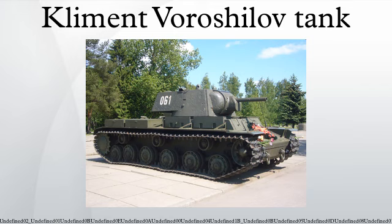The SU-152 is covered separately. The ZIK-20 was very similar to the U-19 but had 105mm of frontal armour and 75mm of side armour, and was to mount an ML-20 gun. By the time its wooden mock-up was made, the KV-1 was being phased out of production. Just before the project was cancelled, a blueprint was drawn up to equip the ZIK-20 with a BR-2 152.4mm gun, with frontal armour reduced to 75mm to offset the weight. The Su-203 was an Su-152 equipped with a 203mm M4 mortar that was never built.